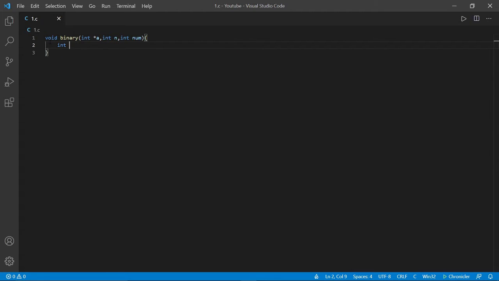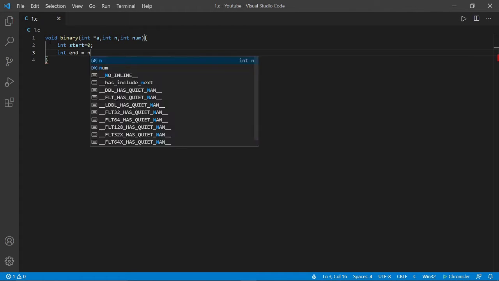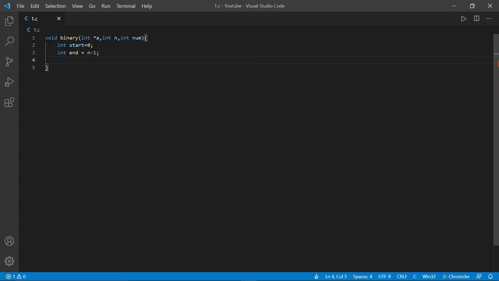Then I'll assign a variable start which points to the 0th position. I'll initialize another variable end which points to the n minus 1th position. Now I'll check while start is lesser than end.